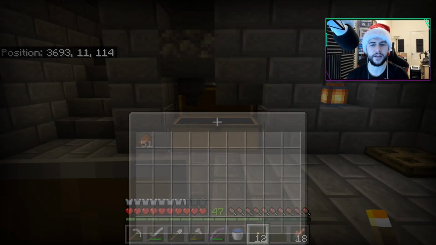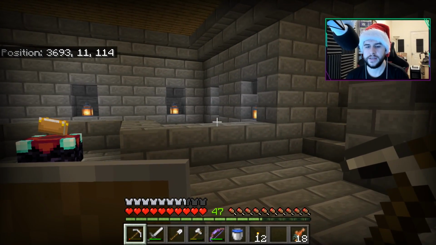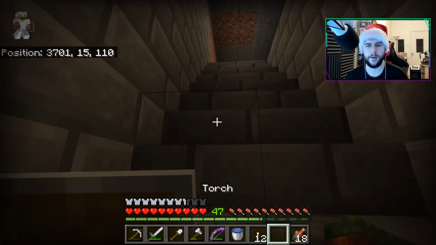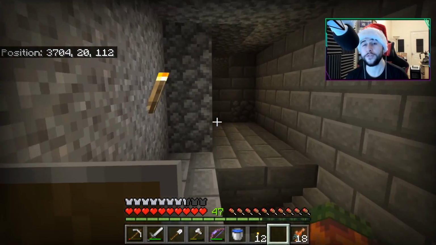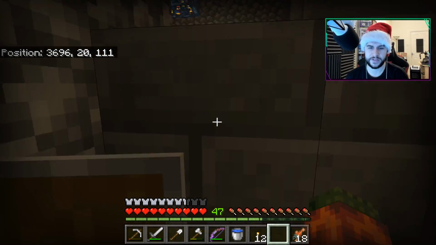We've got a clerkity clerk. This guy needs a bed, so we're going to have to get him a bed. I need to get him a workstation. Now, we're going to go and do that now, I think. But we need to make an on and off switch over here. At the moment, I'm just using torches. There's a couple inside of there.